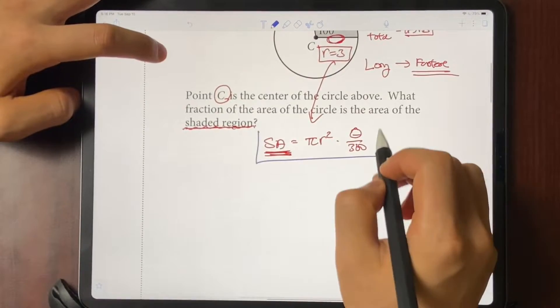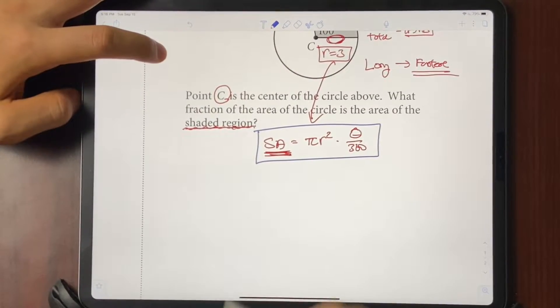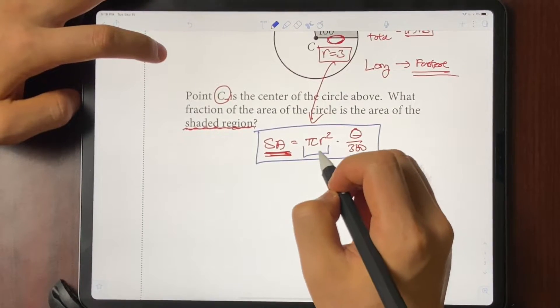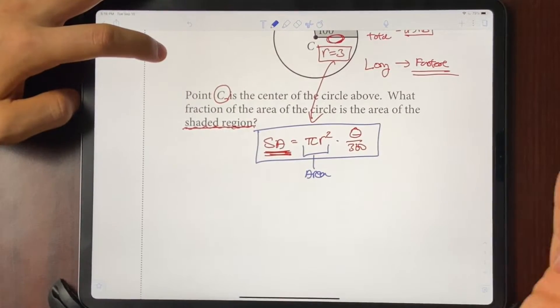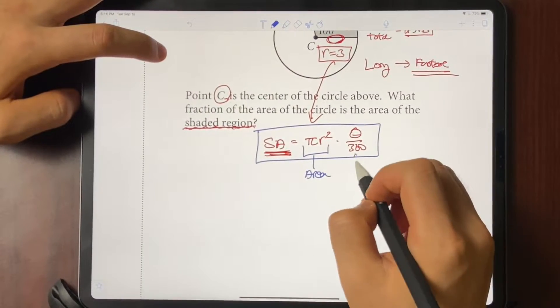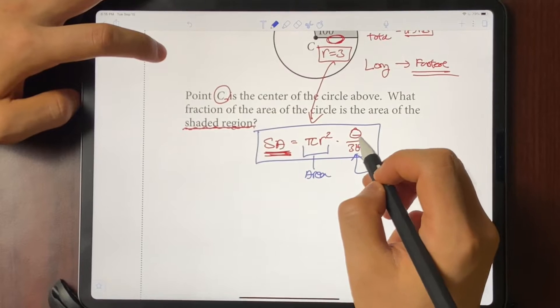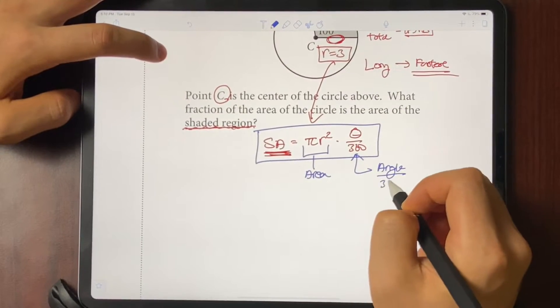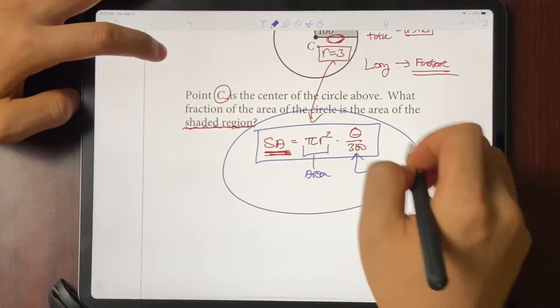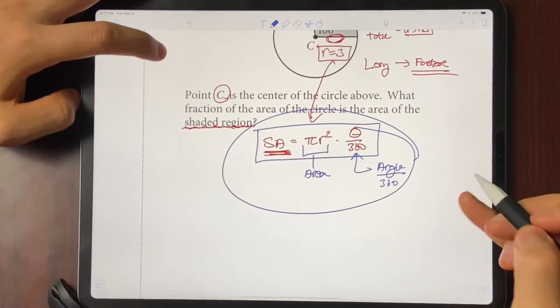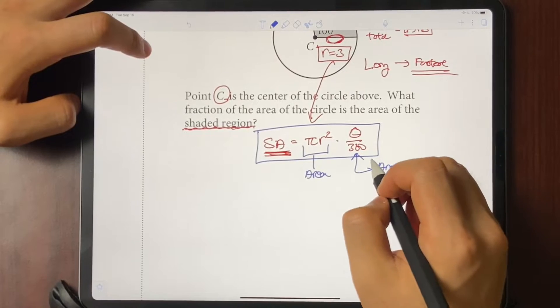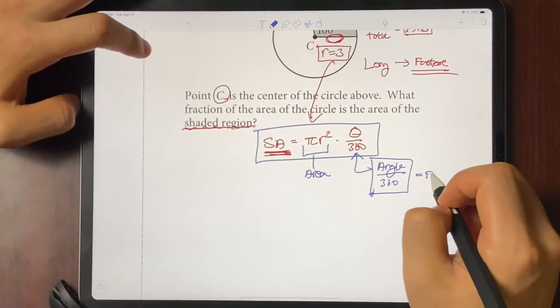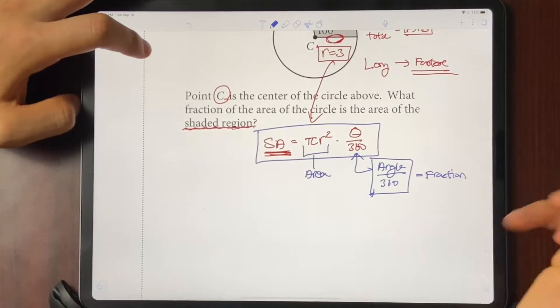It's by using the sector area formula. You have to actually understand how sector area formula works. So there's two components to it. First one is going to be the area of the sector or area of the whole circle, known as pi r squared. And you're going to be multiplying that by theta over 360, which is just going to be angle over 360. Most people just memorize this equation, but you have to understand how these actually work. Most people think angle over 360 is just angle over 360. But what you're missing is that this actually represents the fraction of the circle.